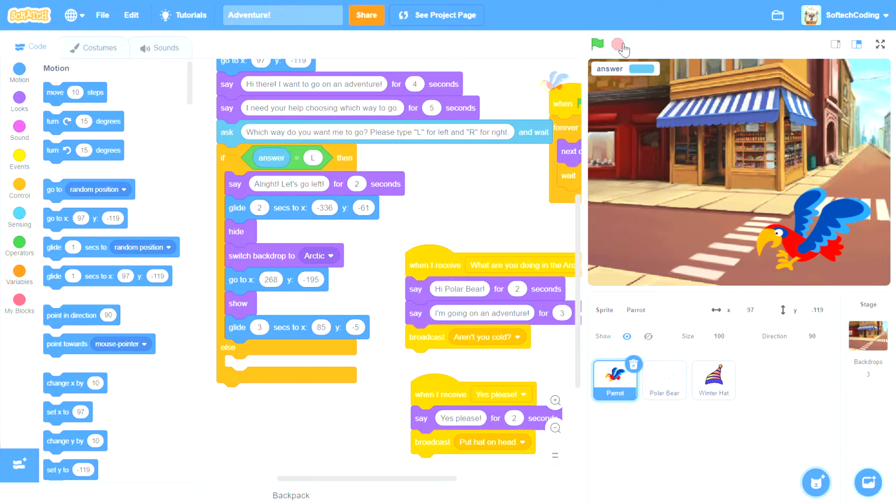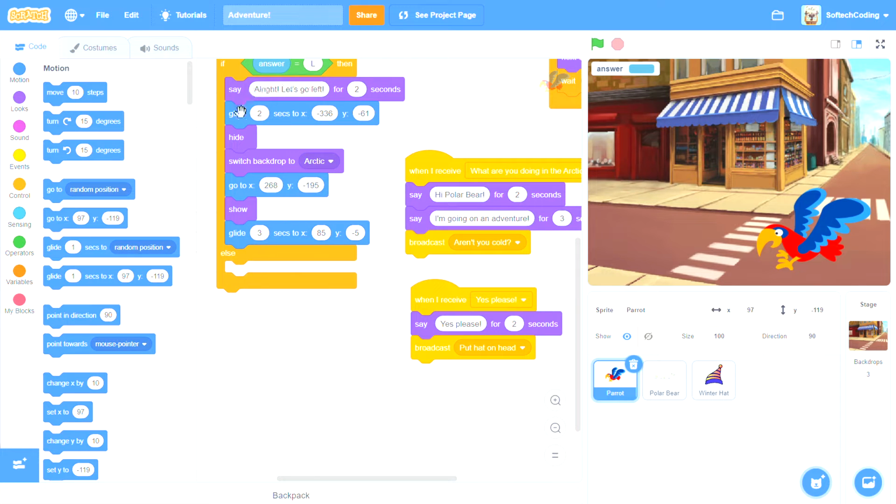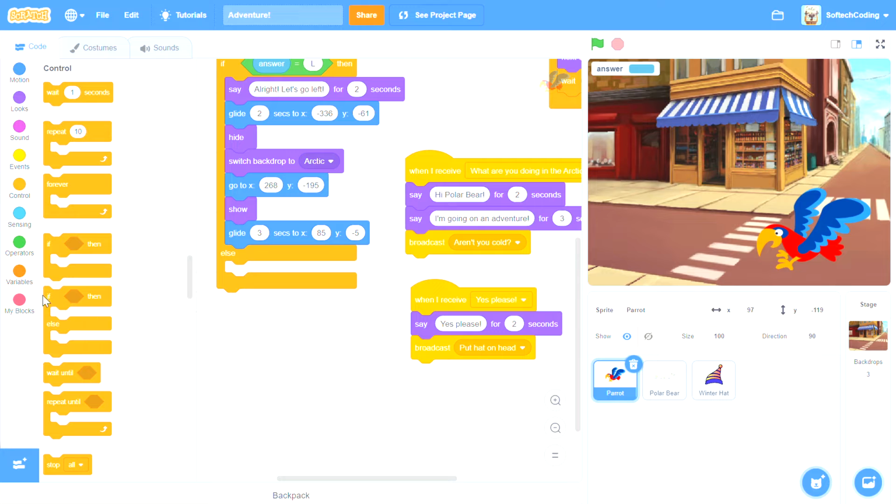So now we're going to be coding the adventure for underwater. If you remember, we had the if and the else. If the answer was L, then we started the code for going left. Just remember that anything inside the else section happens in the else. So inside of the else, we can add another if and else.